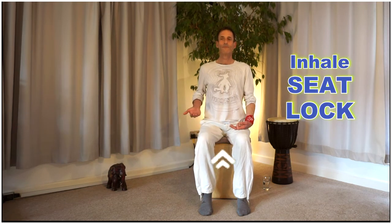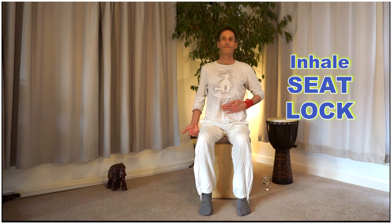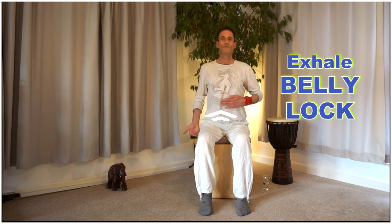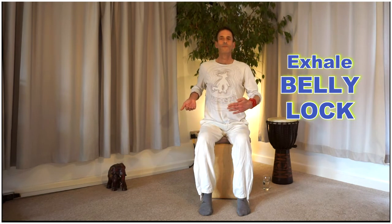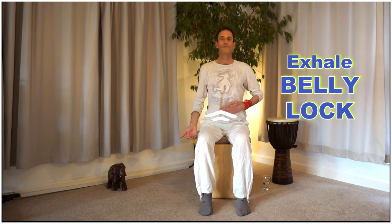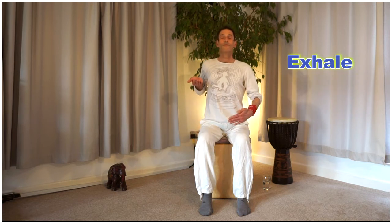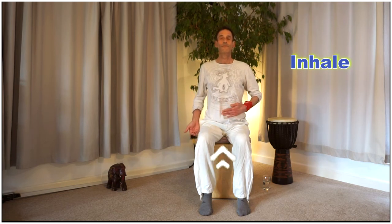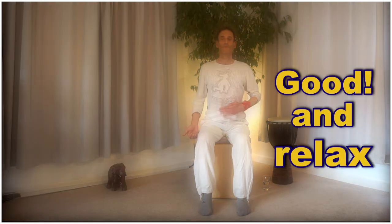Inhale, seat lock. Exhale, belly lock. Inhale, seat lock. Exhale, belly lock. Inhale, seat lock. Exhale, belly lock. And think of the seat lock lifting up beyond your crown. Exhale, belly lock. Inhale, seat lock. Exhale, belly lock. Good, and relax.